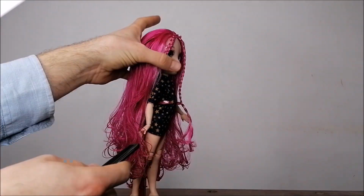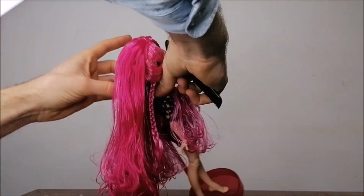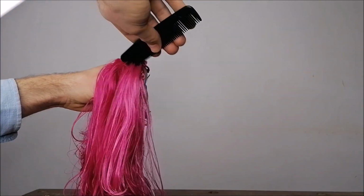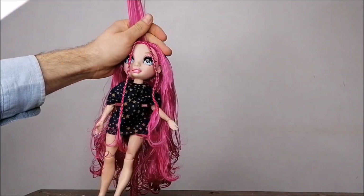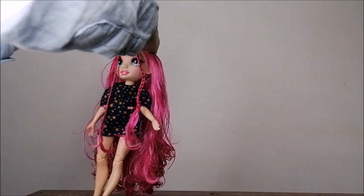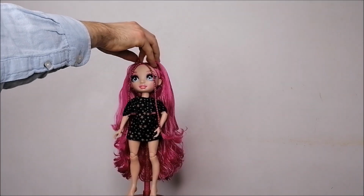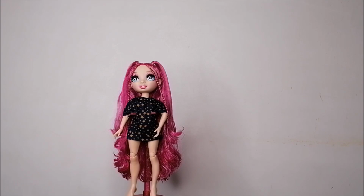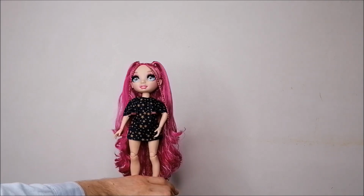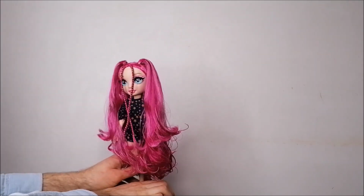With those braids out of the way, I'm gonna take the hairline and parting of the hair, and I want to tie that together in a tight, high ponytail. For this, I brush it all upwards and simply tie that in a small little ponytail. I actually did the second ponytail off camera because I was so focused on getting those two ponytails even. And a quick side note, can you see how long Stella's hair is when that gel is washed out?